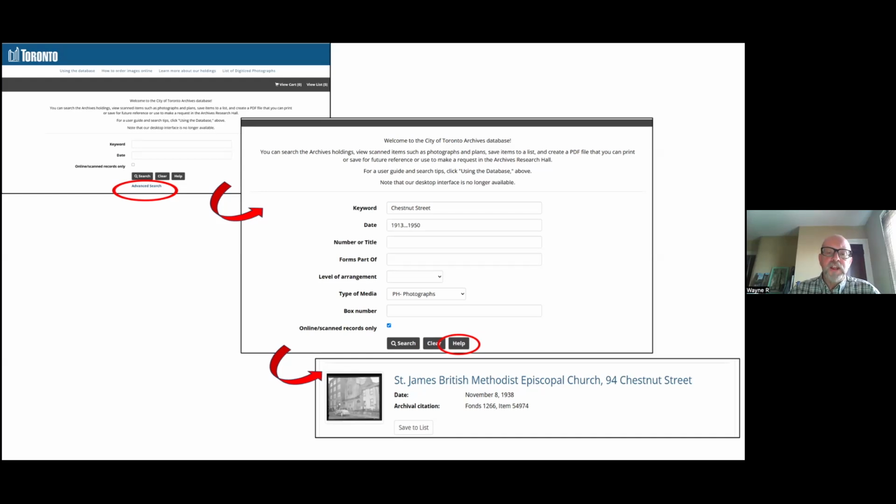I've circled here the help button because that button will give you a guide on how to construct your search terms. And it's really important in terms of if you want to search for a date range, it will show you that dot, dot, dot, or ellipses between 1913 and 1915 will search all the records between those two bracketing dates. And once again, I decided to do a quick expedient search by only producing the online records. And that's with that blue check mark. Well, I checked that and it produced the image of the church that I showed you a couple of slides ago.